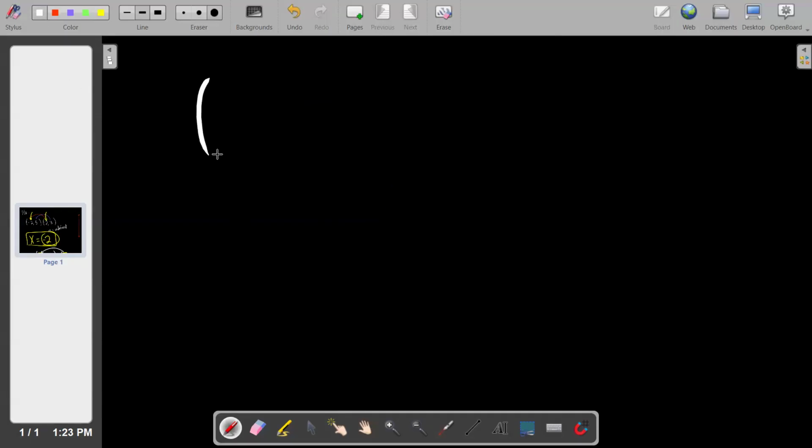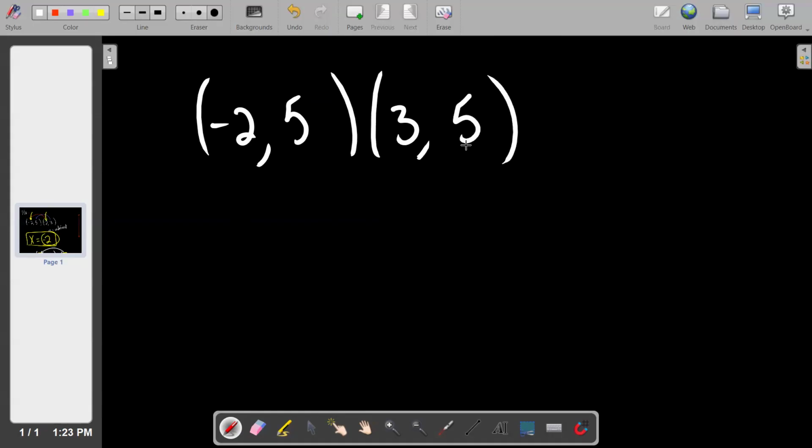Let's go again. Let's do -2, 5, and 3, 5. You already know right where I'm headed with this, Leo. I know you do. And I know four other people in this room know exactly where I'm headed with this. But let's do our due diligence and just see why it works the way it does. Let's do what we always would do, and that is find slope.